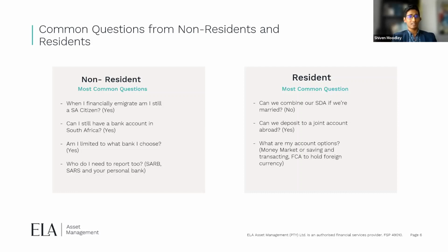I know the last time I encountered this with Investec, with a client who formally immigrated through Nedbank, Investec was not authorized to touch the transaction for a retail client who formally immigrated through that particular bank. So there is a limitation. I'm not sure if that has changed. I seldom see these, and the last time I did a transaction like that was about 3 years ago. I'm not sure if they have changed the policy as yet, but it's something to be careful about.